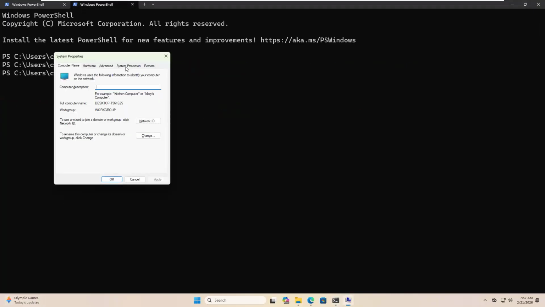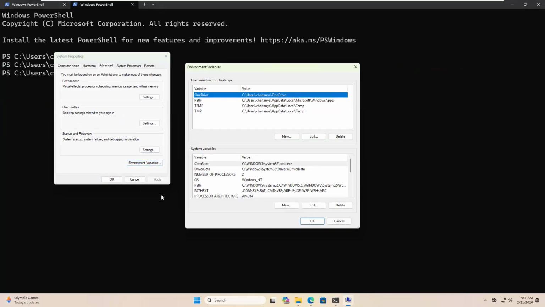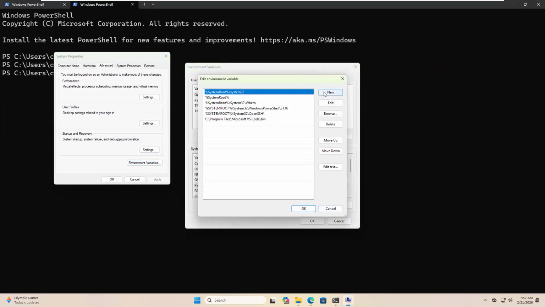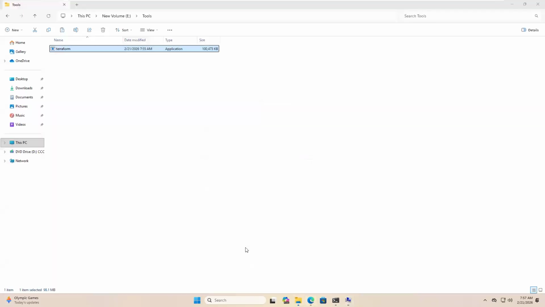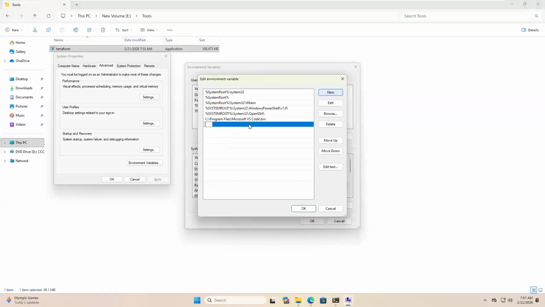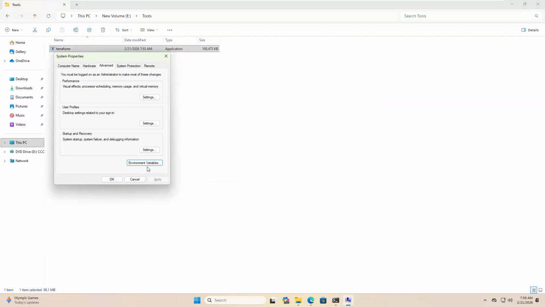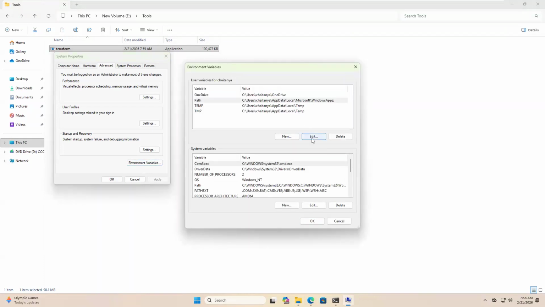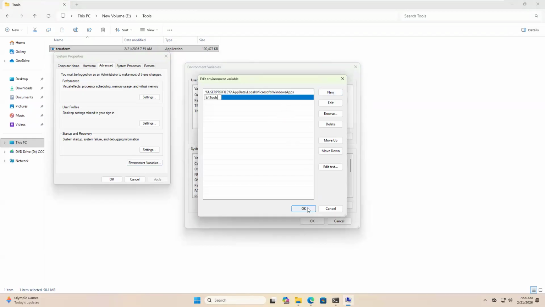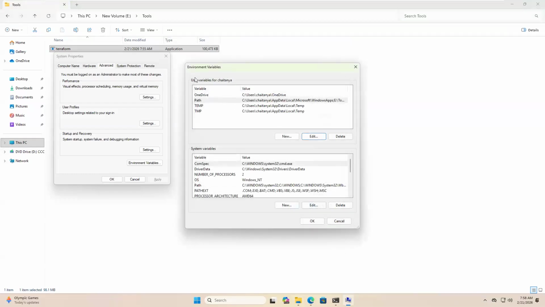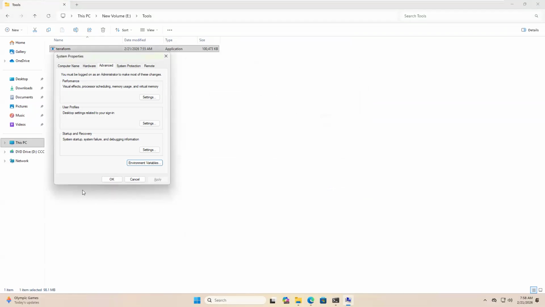So go to sysdm.cpl again, Advanced, Environment Variables, Path, Edit. Here you have to provide the location of the application. Where is this Terraform binary available? That address you have to provide. When you provide it over here, or else in the user variables also, you can put it, no problem. Either you can put it in the system variables, which will be applicable for all the users, or in the user variables, which will be available only for that particular user. So that's the main difference.